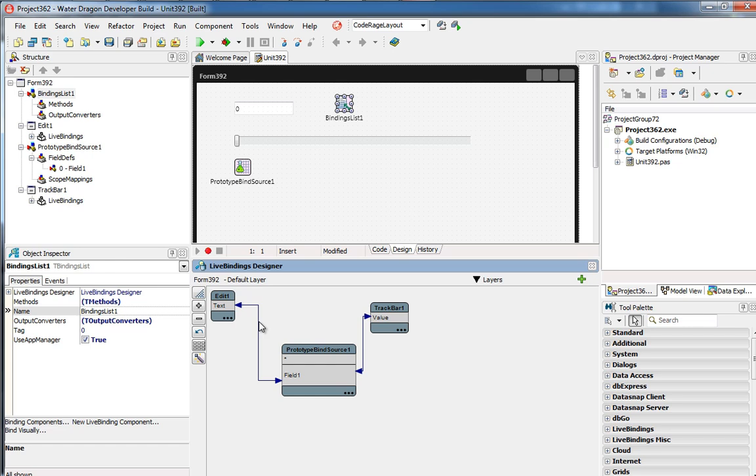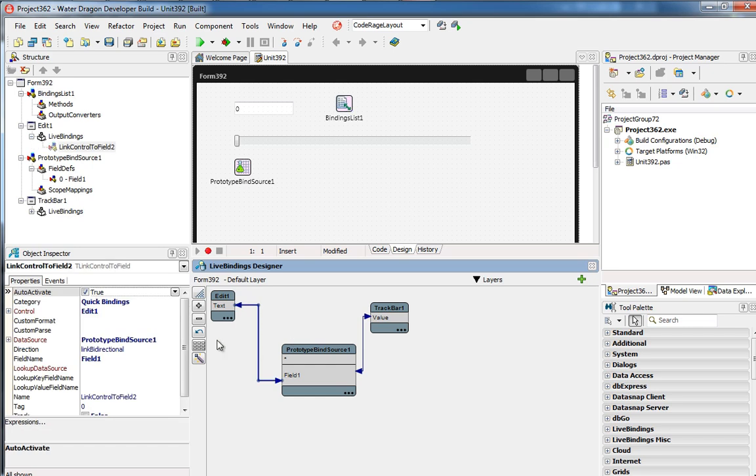Let's click on the line connecting the edit to the field, and we'll see that we have a T-link control to field component. So as the name says, this component is for linking a control to a field.